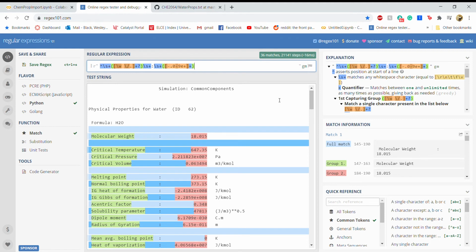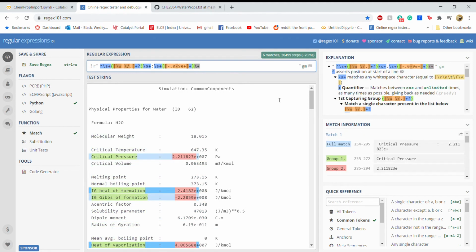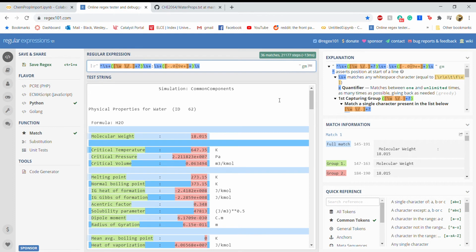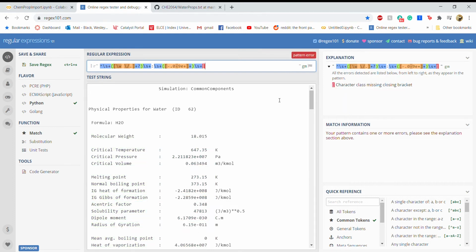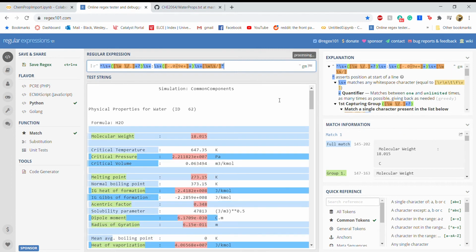Well, now I might want that backslash S plus, and then maybe potentially a word character, a white space, or a slash. That none to as many times as needed. So it might be none.